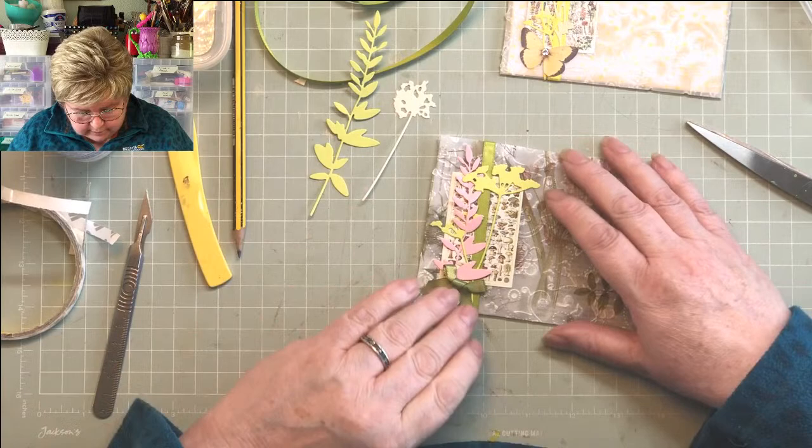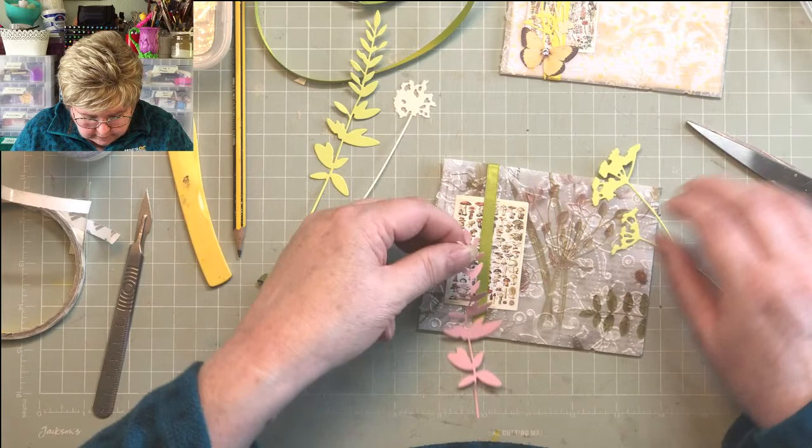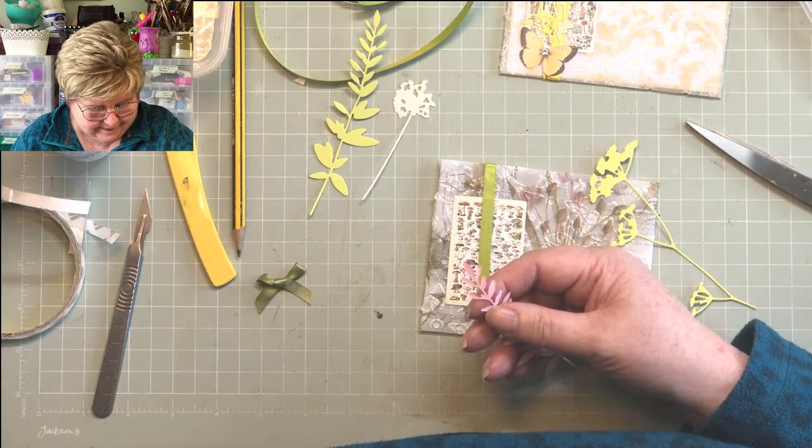Let's go. So I am going to... I can't work out how to glue it and intermingle at the same time. No, it's the wrong end of a life to be trying to do that.